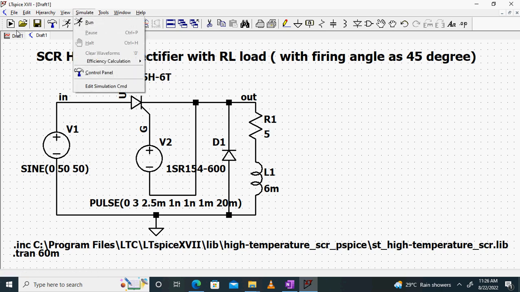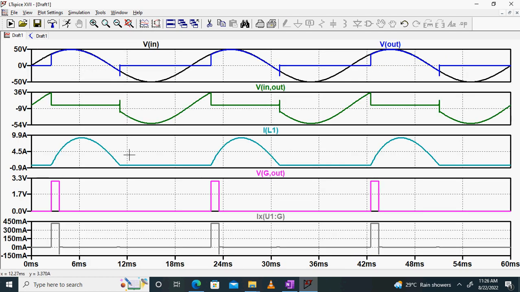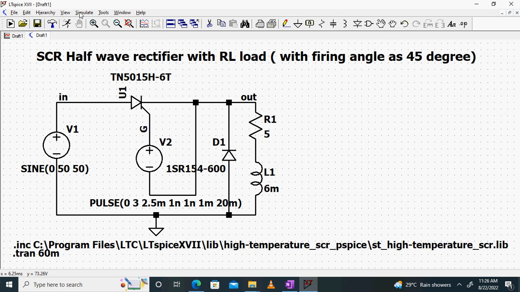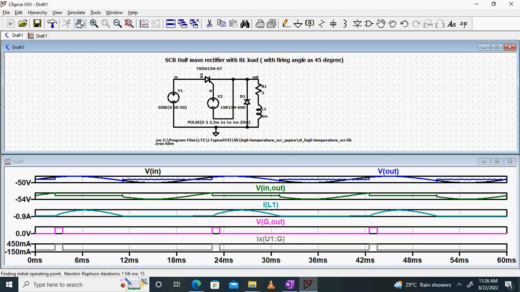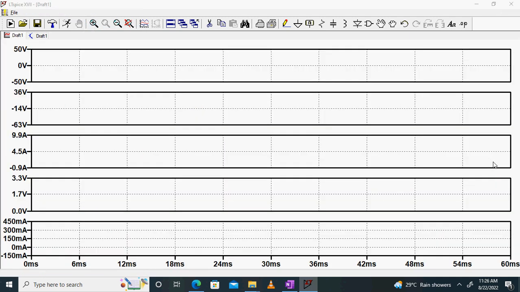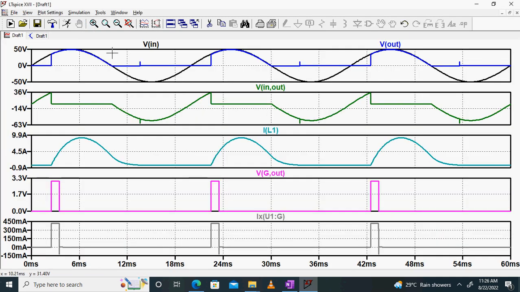So now, this was the waveform without the freewheeling diode. Now this negative part of V out which was going over here will not happen. It will stay a positive value. Here it is, right? So let me show that. I'll go to simulate, click on run. So you see the effect? The V out is not going negative at all. It's staying at a positive value.